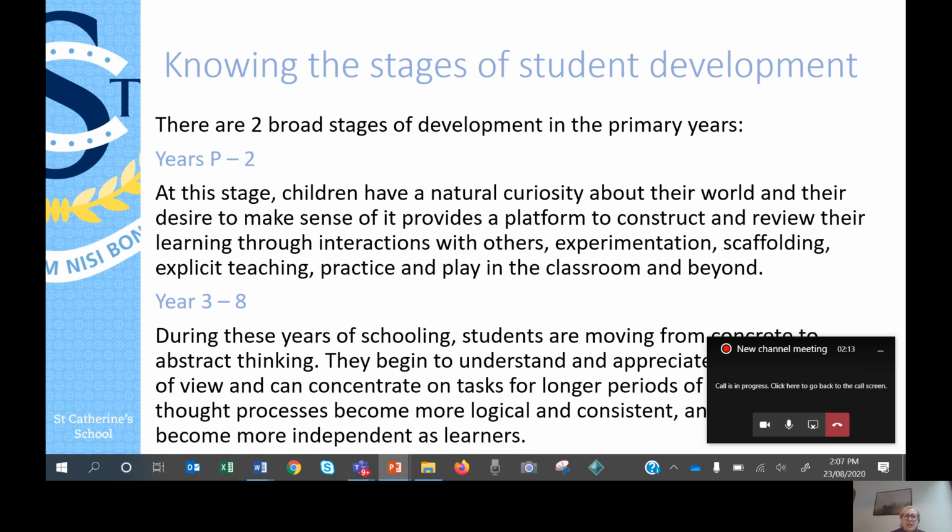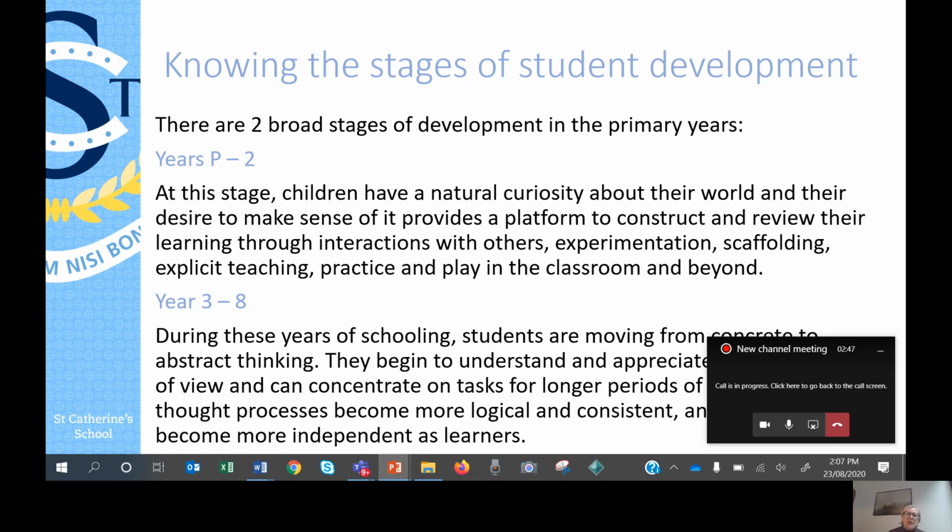And so what you'll see here, you'll see the explicit teaching model, which is one of our basic models that we use in the junior school. And the teachers here in these early years will do a lot of work on concrete material, showing rather than telling. And so the students can actually see through their learning what they're doing. And of course, there's an awful lot of scaffolding, a lot of support, and you'll find that the little steps of what they're learning in prep to year 2 are quite small compared to as they get a bit older, those steps can be quite large.